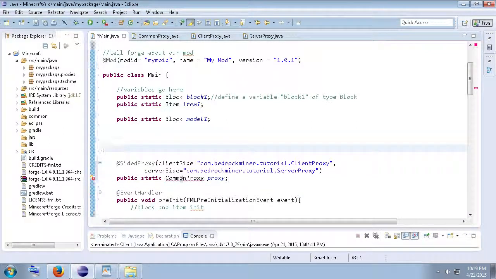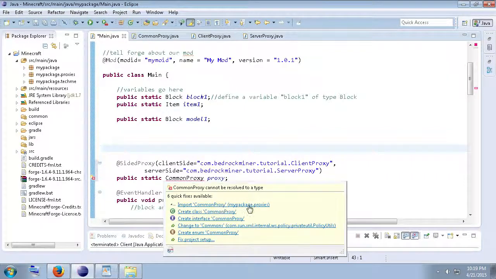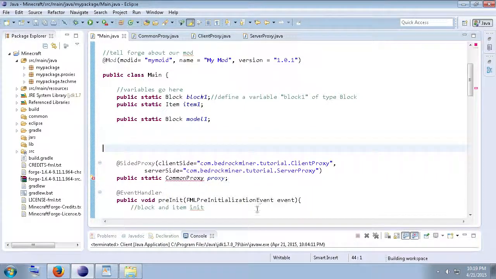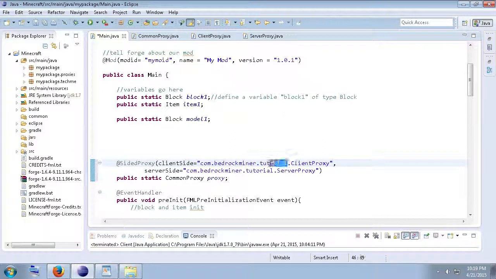We'll add this, and we'll import common proxy from my package proxies. Client side, so we could actually erase all this, and we could erase all of that, and we'll have to add our own. So it's looking for our package. So I'm in my package dot proxies, or that's where our proxy is, I should say.